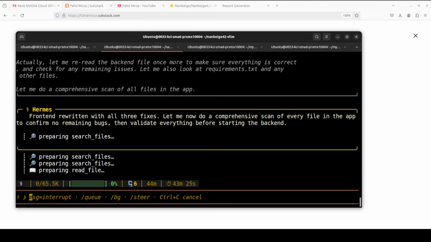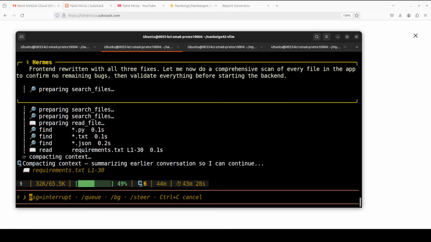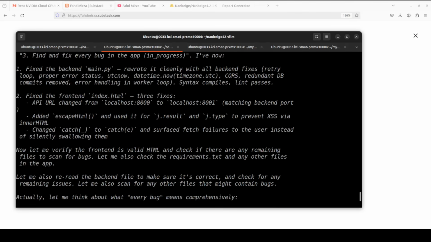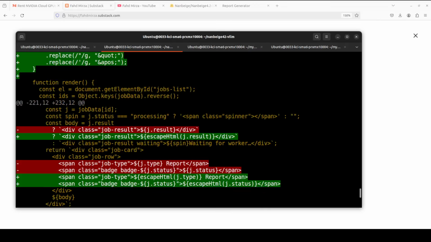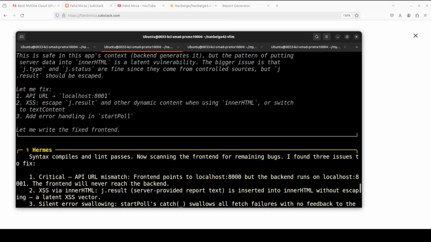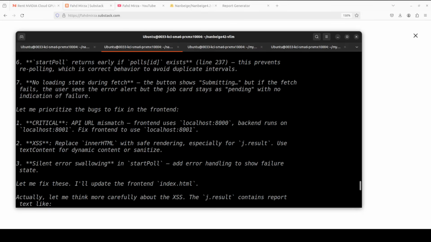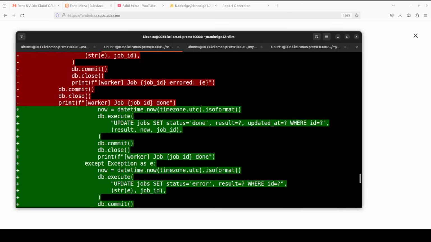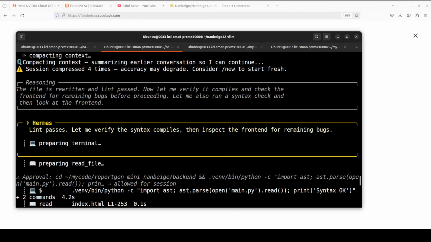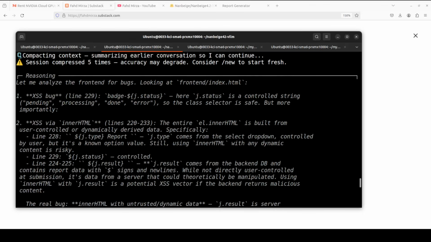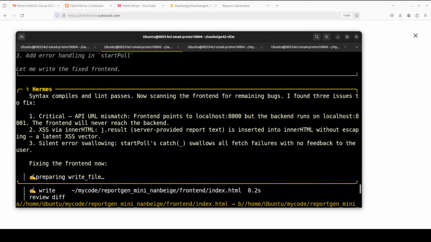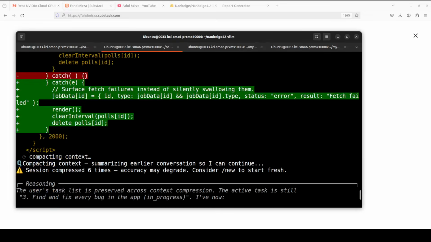Just a status check, you can see that it is now running since 43 minutes 30 seconds, still going strong. And so far it has found God knows what. I'm just checking it out and looking at it. As you can see, front end, back end, looping rigorously, very ferociously at the moment. There was only one bug, but so far it has identified so many bugs, and then it has discarded a few too after going in the loops. So I will let it finish and then I'll show you.